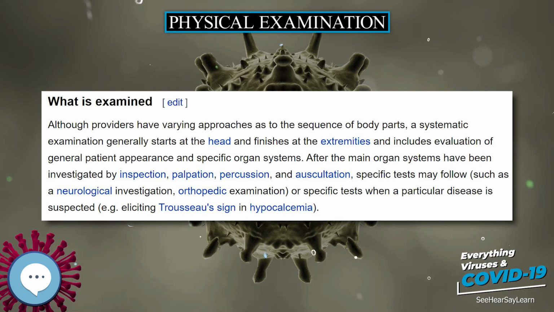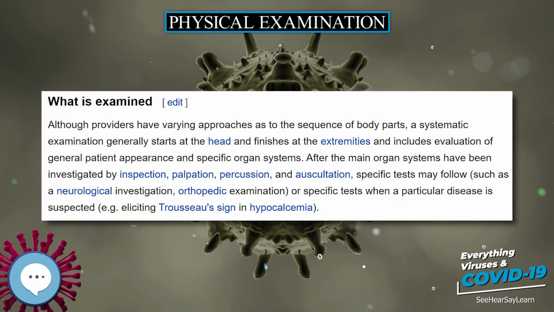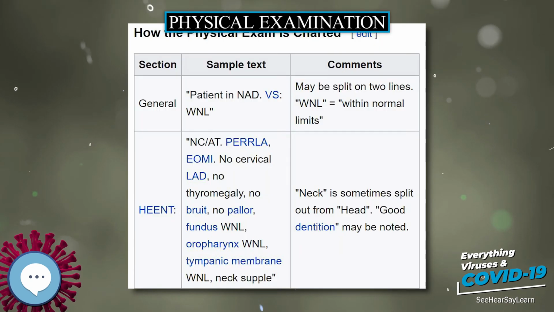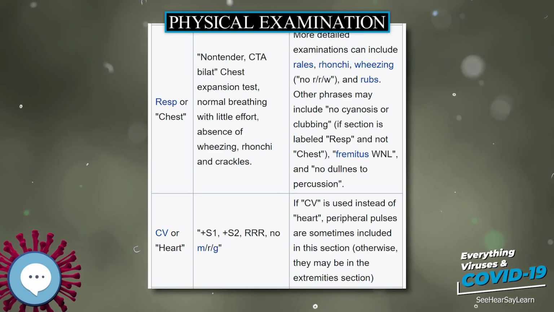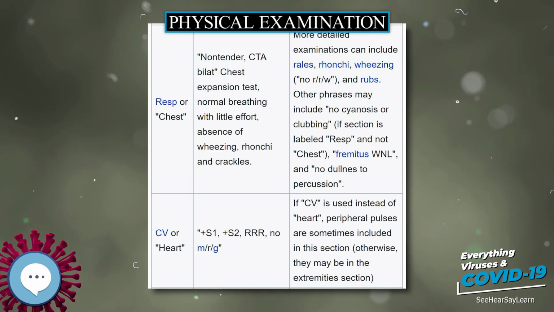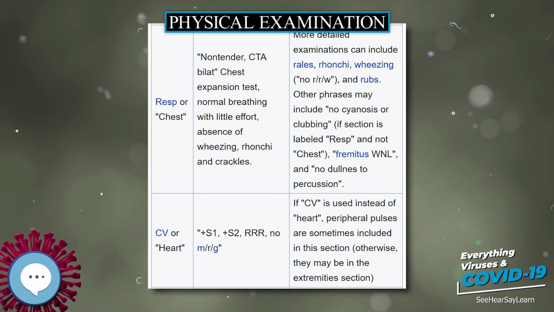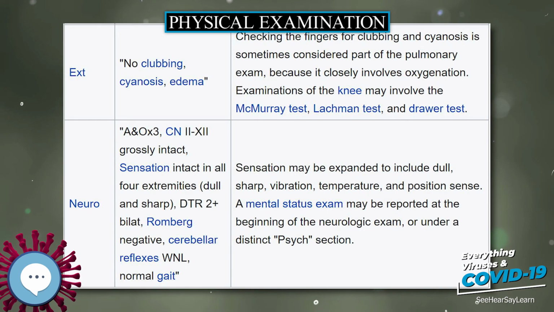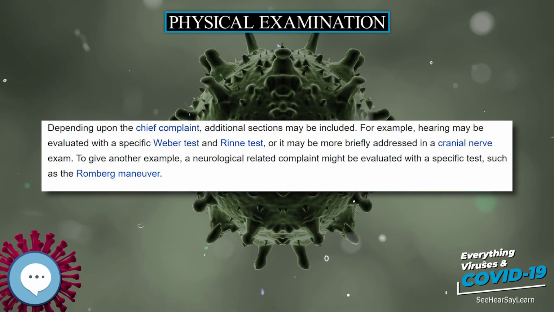The physical exam is then recorded in the medical record in a standard layout which facilitates billing and other providers later reading the notes. While elective physical exams have become more elaborate, in routine use physical exams have become less complete. This has led to editorials in medical journals about the importance of an adequate physical examination. Physicians at Stanford University Medical School have introduced a set of 25 key physical examination skills that were felt to be useful. How the physical exam is charted.